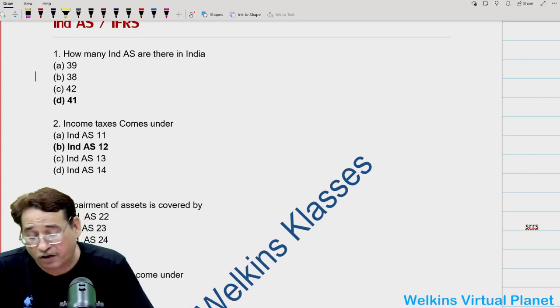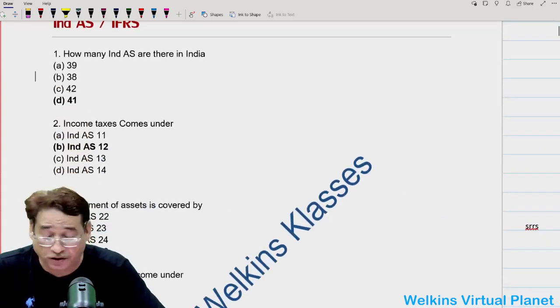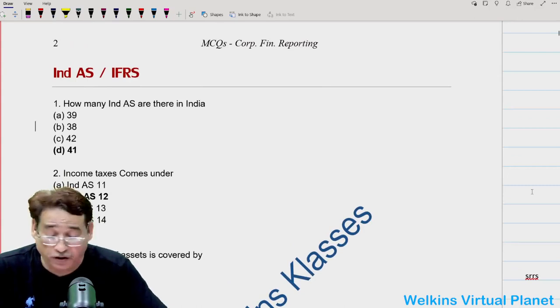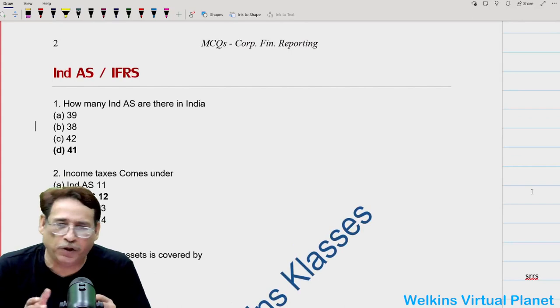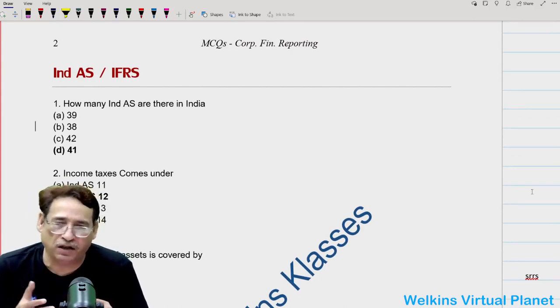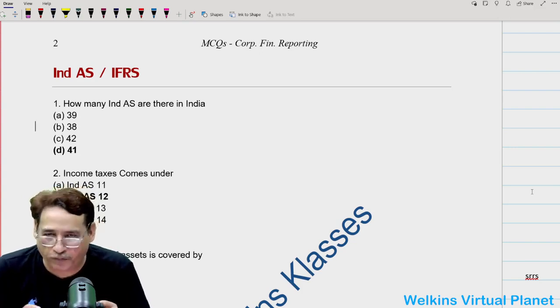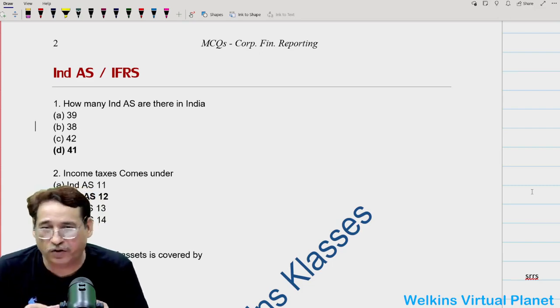So today in this particular session we have decided to discuss some objective questions, and let's have a look how far you have prepared your Ind AS. And logically, if you are an old course student, honestly speaking, you should stress more upon the existing accounting standards rather than Ind AS, simply because if you look at your past two attempt papers, the greater stress and greater weightage is given to the existing accounting standards in comparison to the Ind AS.